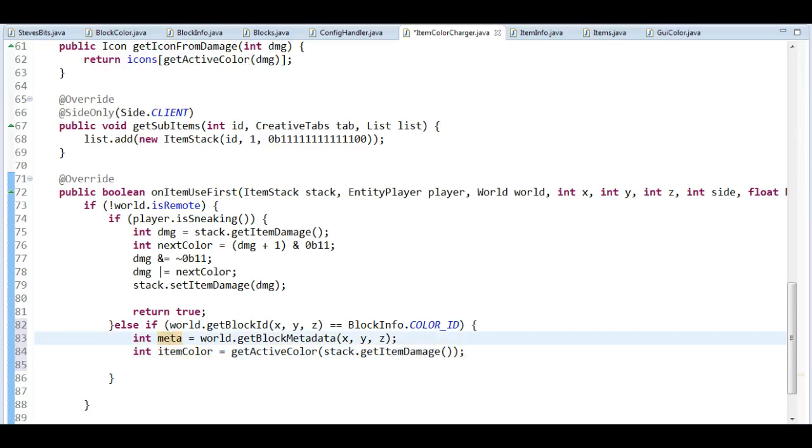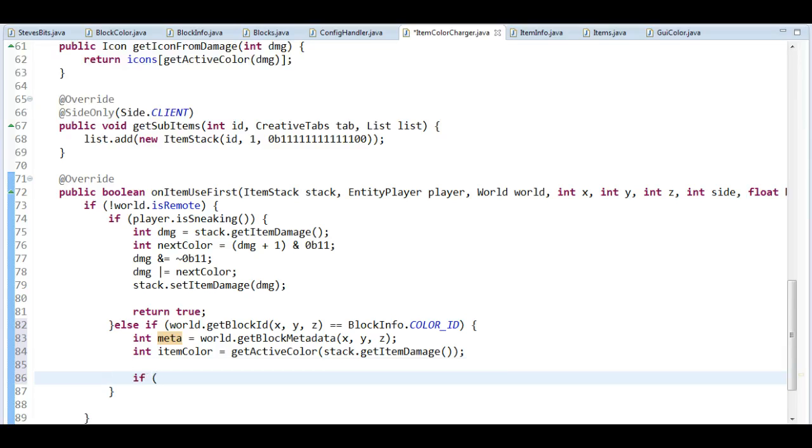Okay, so what do we want to do now? The two cases, what are they? Well, one of the cases is, if we don't have enough charges in this specific color, then we don't want to add this new color. So if we want to apply red to a block, but we don't have any red left in our charger, then, well, we can't apply red. We don't have that color anymore. The other thing that we want to check is to make sure if we want to apply red and we're trying to apply that to a red block, then we do not want to apply that color at all, because the block is already red. There's no reason to apply it and deplete one charge from the item. So those are the two things I want to check.